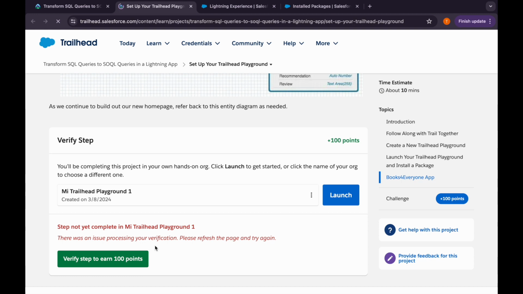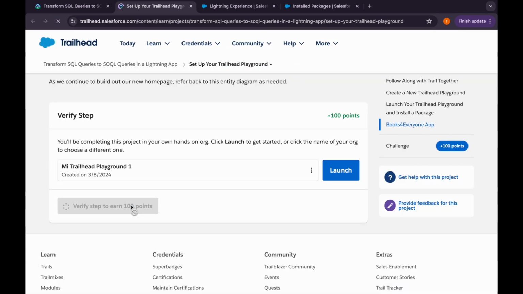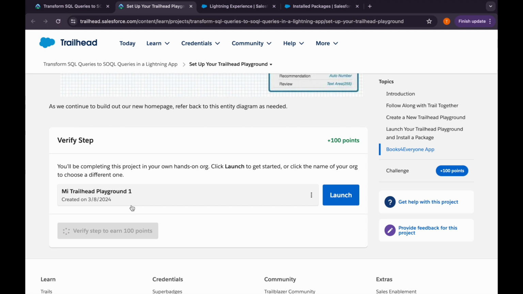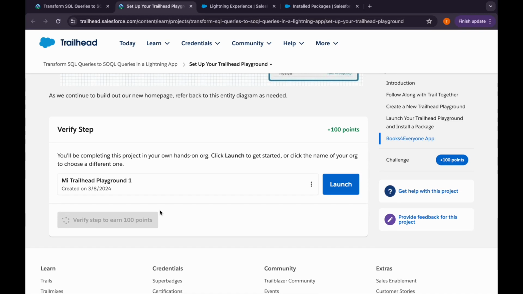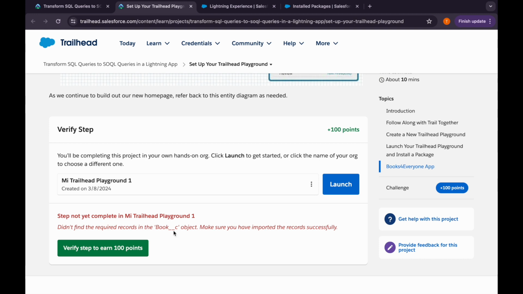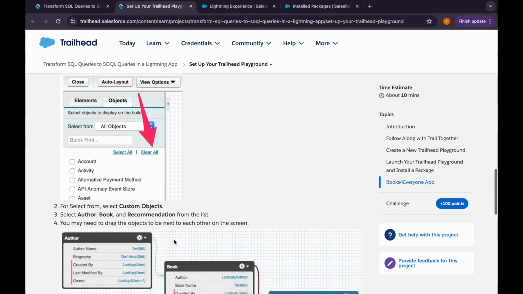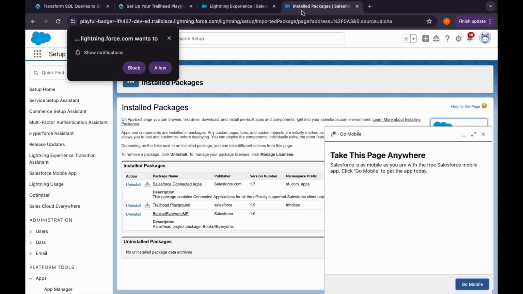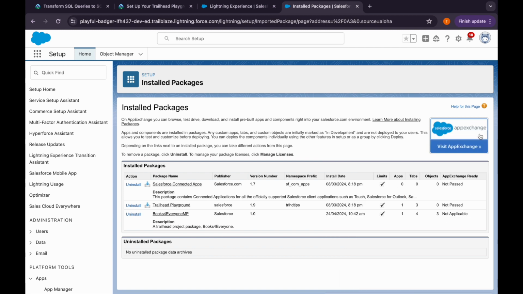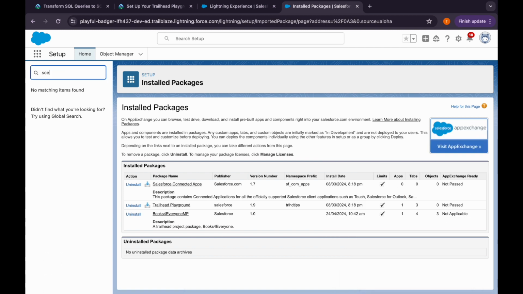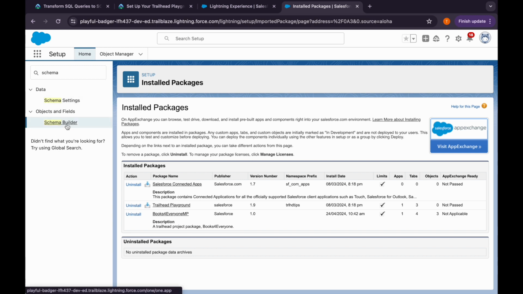Okay, let me refresh the page once, and let me verify the step again. It might not have imported the collection. Let's go to schema builder once to check if we do have this object or not.